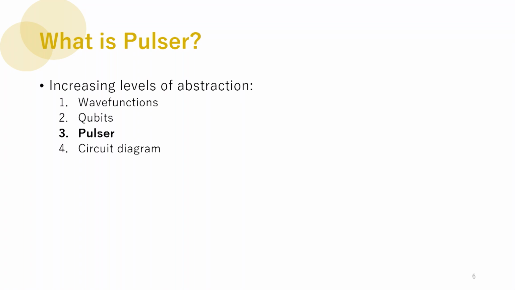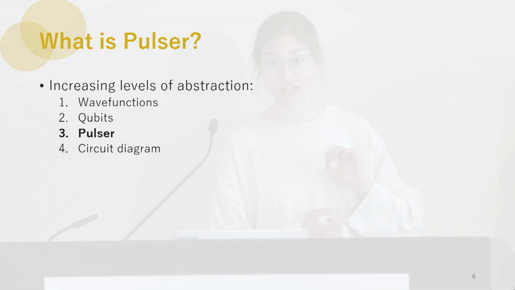And pulsars, at some level where we can, with a computer, simulate the experiments that we would like to run in the lab, or coordinate the experiments that we would like to run in the lab a little bit. And then the next abstraction level is to work with circuit diagrams. For example, this is what IBM is doing. You can go there and drag and drop your gates, and then somebody else has to worry about how these gates can be put onto an experiment.